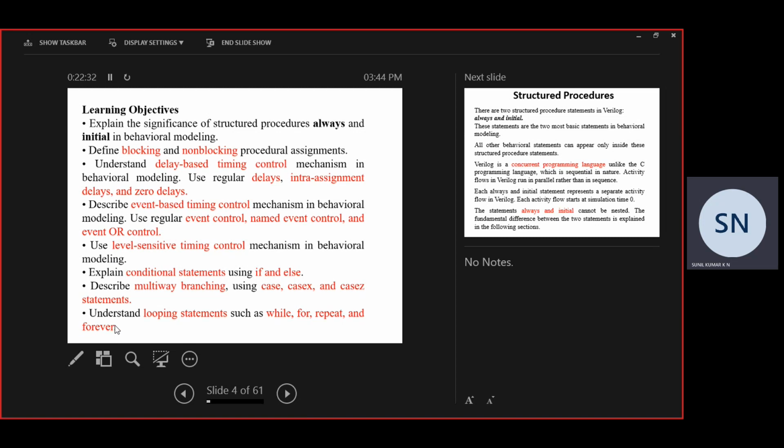For the clock signal in the test bench program for the flip-flops, we have written initial clock equal to 1'b0, and always #5 clock equal to negation of clock.